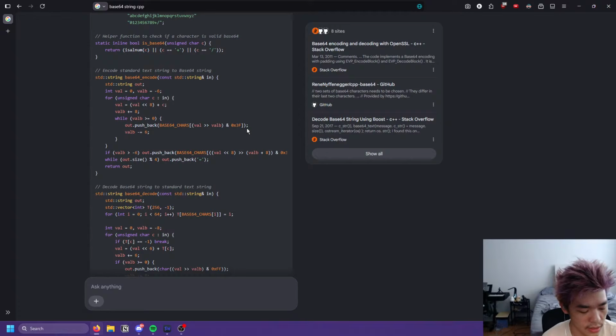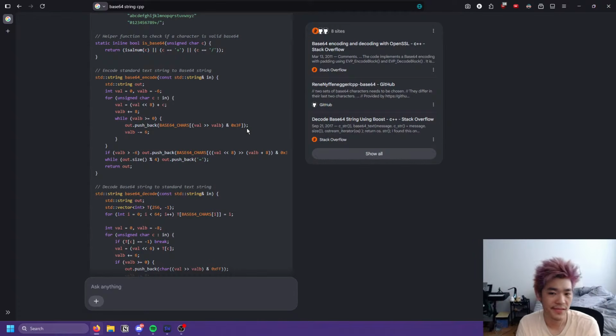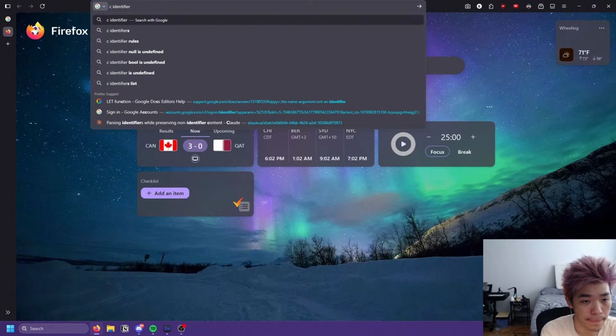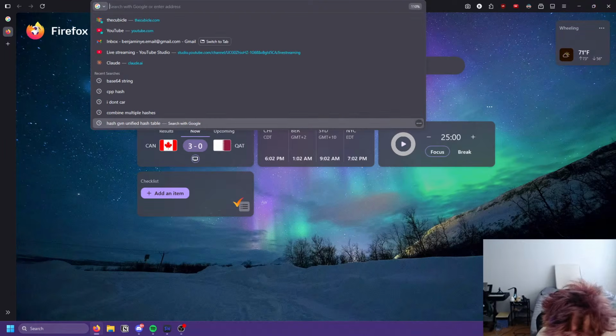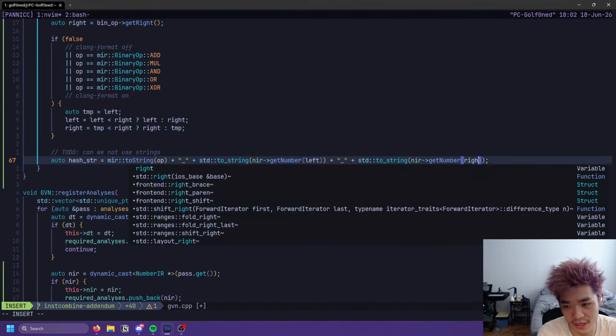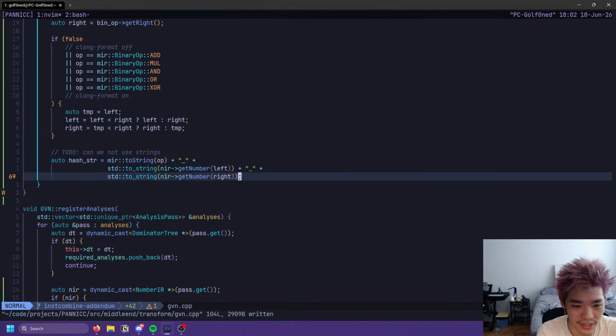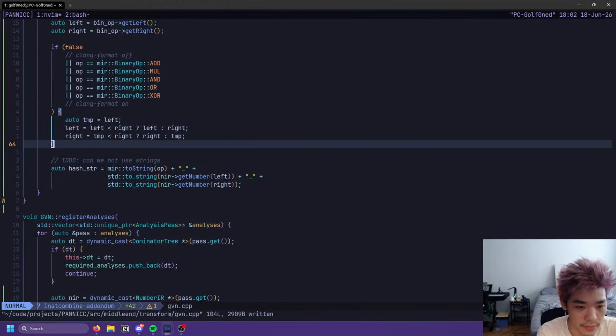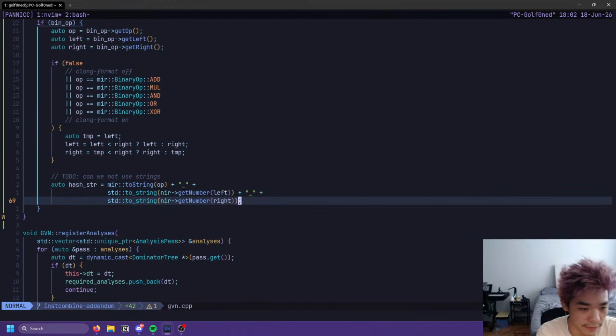Yeah, actually. Wait. C identifier. Right? Wait, no. What? Wait. No, wait, no, we don't care about identifiers, duh. I don't know. We're just gonna do it like this. I don't care if it's ugly. We're gonna make it better in the future. But this is just such a hacky solution that I can't think of a way around, unfortunately. But I think this is sufficiently short to not suck.